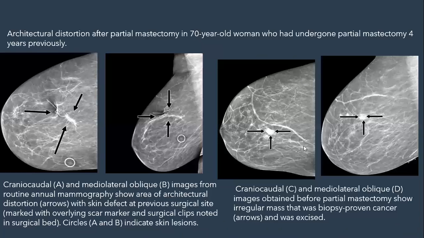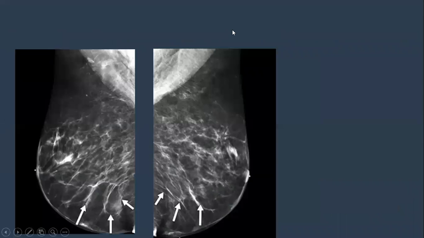Okay, this old lady, 70 years old, she had here a small nodule, a biopsy-proven breast cancer. And if you look here, this is an area of asymmetry. Look here and how it changed its shape. As I told you, post-surgical scarring usually gives much difference in shape on different views, okay? And adjacent to the surgical clips noted here, this is the post-operative changes.